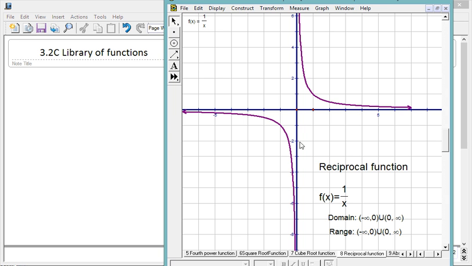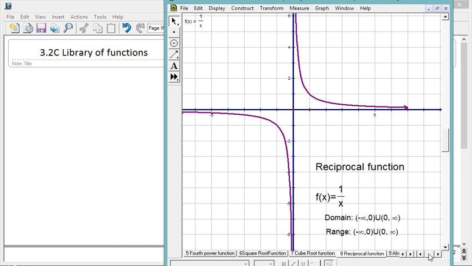And this actually has 2 asymptotes. It has a vertical asymptote at 0, and it has a horizontal asymptote at 0. And that's because the vertical one tells us the domain is from negative infinity to 0, and then 0 to infinity. The horizontal one tells us that the range is the same thing. Okay, that's the reciprocal function. Sometimes we talk about the reciprocal squared function. It would be 1 over x squared. I'm not going to require that you know that and keep track of all that information, but it wouldn't be that hard for you to figure that out.